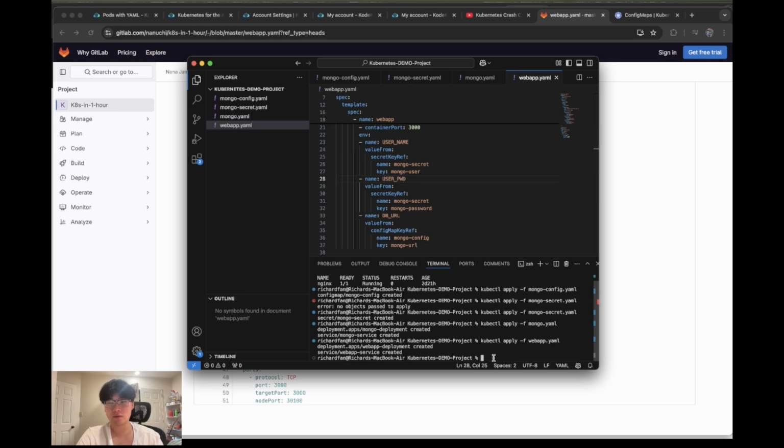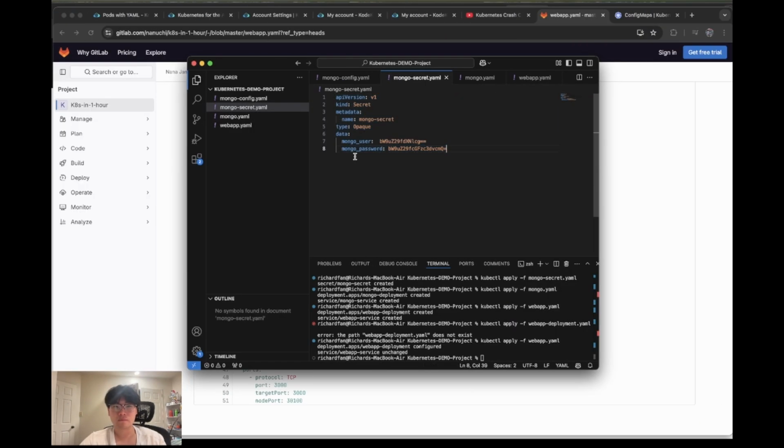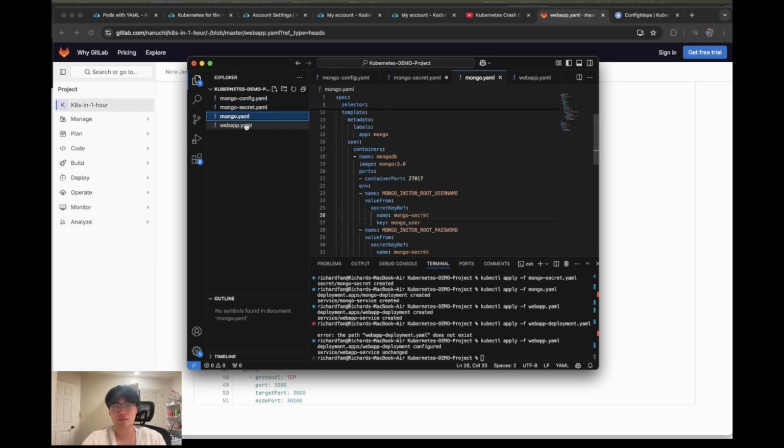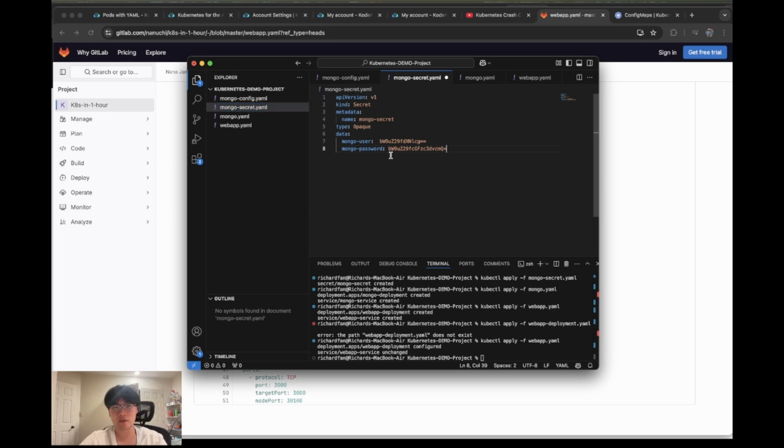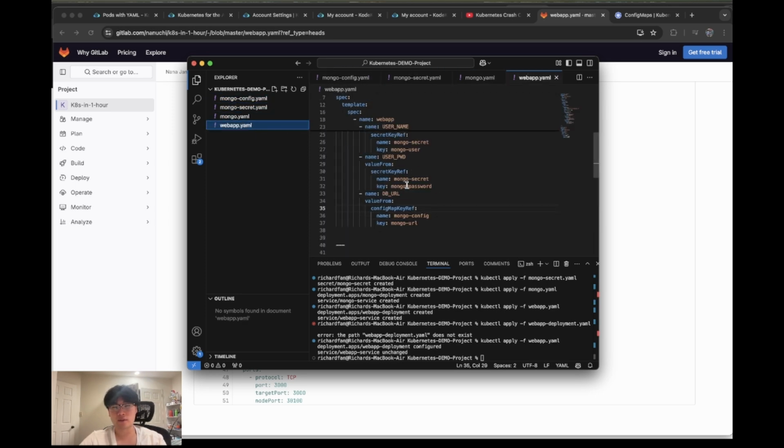Save that. We'll try it again. Okay, found the other issue. I accidentally used underscores here, so we'll try everything again. Save.